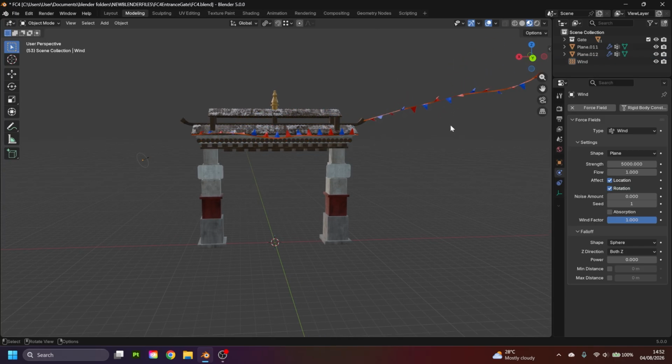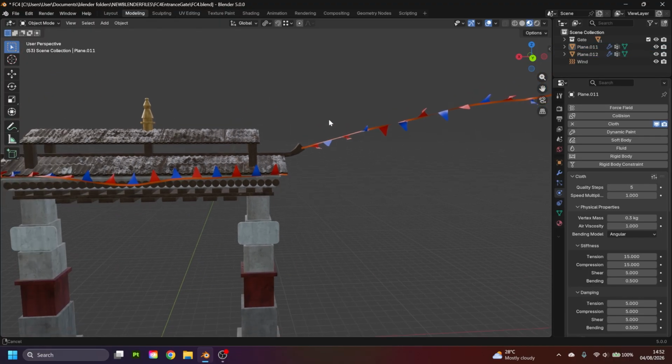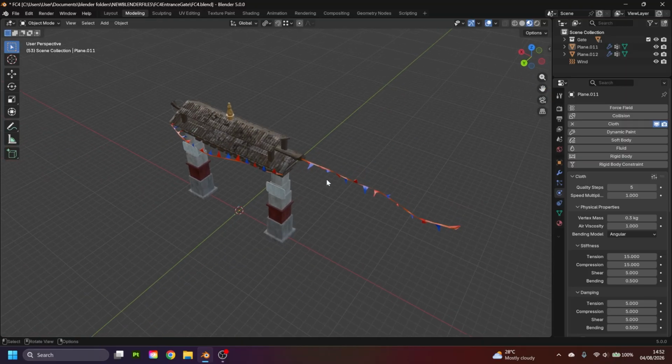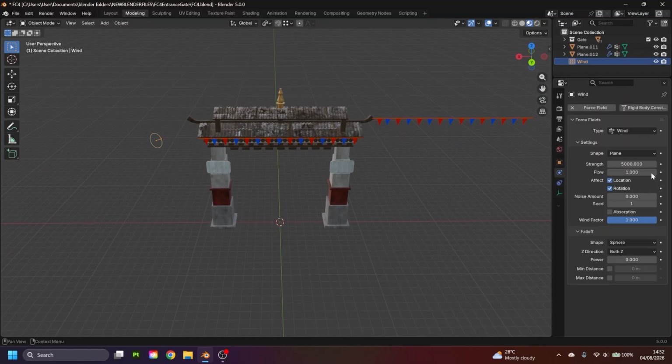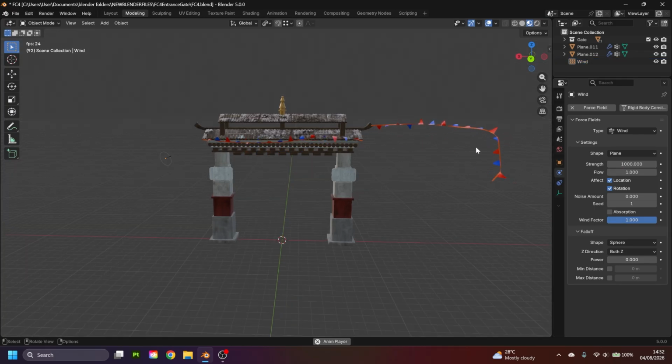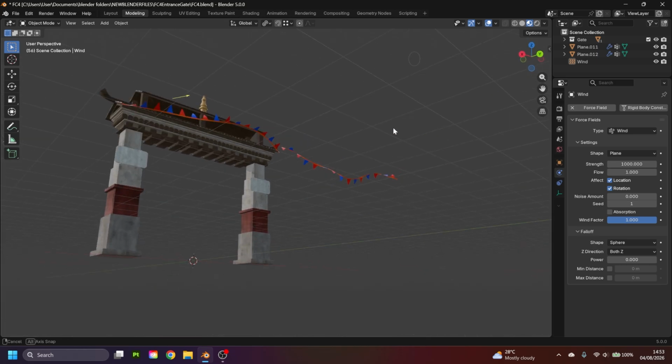So that's definitely too strong, but you can see what it's doing. I also need to apply this as shaded smooth, same with this one. You can see what it's doing, it's making the string and everything blow this direction. So that's, again, way too strong. So let's say 1,000, see what that looks like. Do this. And as you can see, it's blowing nicely. So you can just pause it at any point you like. I maybe want it like this. See, that looks quite cool, like an S shape, a kind of curve.